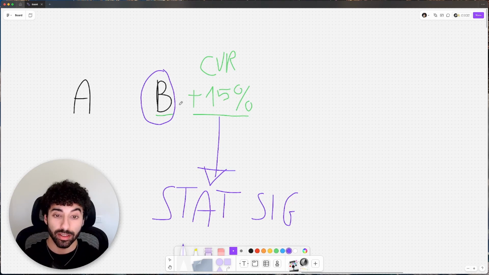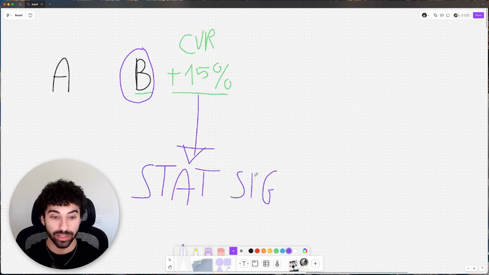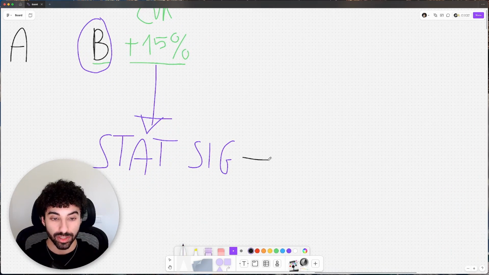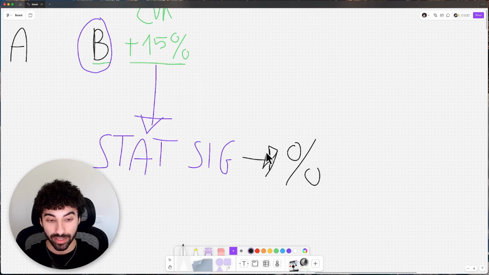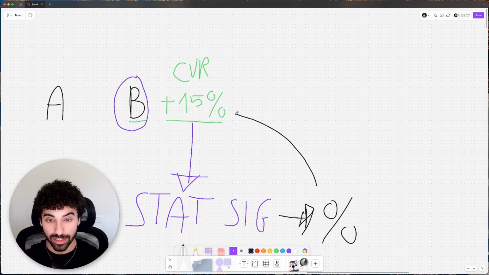You have to remember that most of e-commerce, or we can say all of e-commerce, is mostly a numbers game, and CRO is no different. It is also a numbers game. So we need to abide by the law of maths. And so here, statistical significance is calculated and displayed as a percentage. How confident, as a percentage number, can you be that this improvement is caused by B actually being better and not just by random chance?